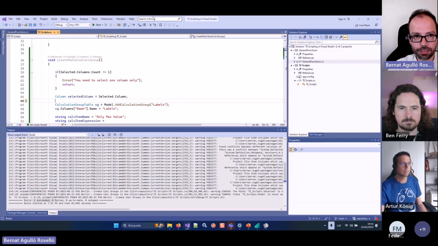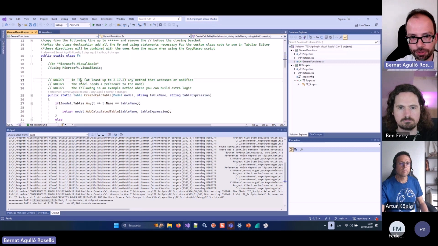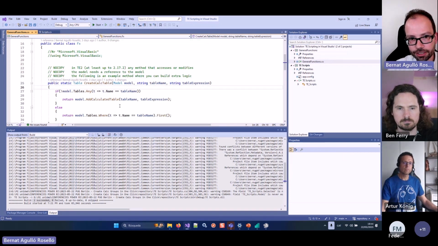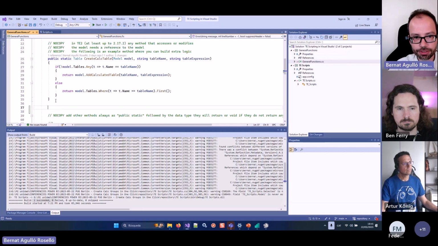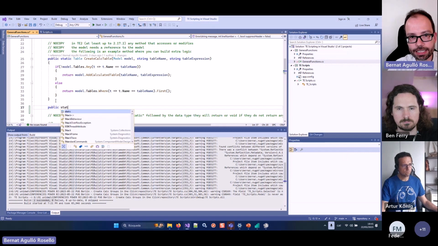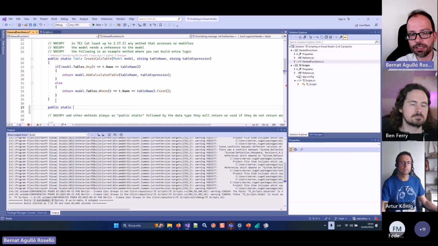And it's quite a lot of things that you have to do if you don't have that little script that we did before. So here, since we're using the script from the other side, we need to declare those as public static always. Okay, public static. And then here we can say this.